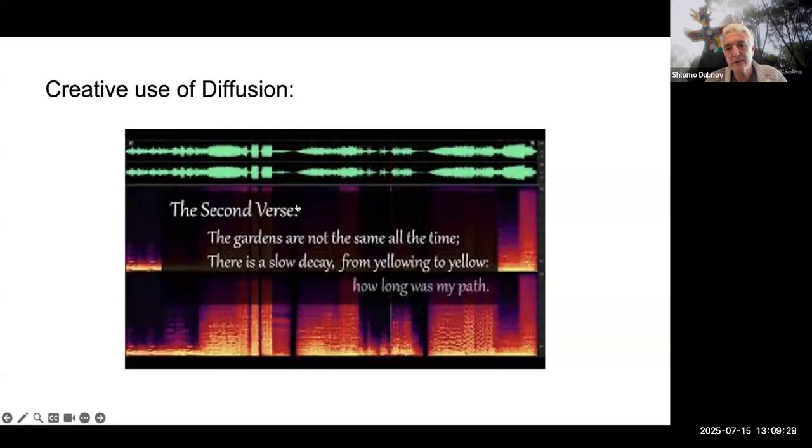So here, the question was how you would translate this to meaningful prompts in terms of music, because this is a very poetic text. The gardens are not the same all the time. There's a slow decay from yellowing to yellow. So how actually would you translate this to music? We didn't train this on actual songs and poetry. That was kind of unrelated. We have the music diffusion model, and we have poetry.